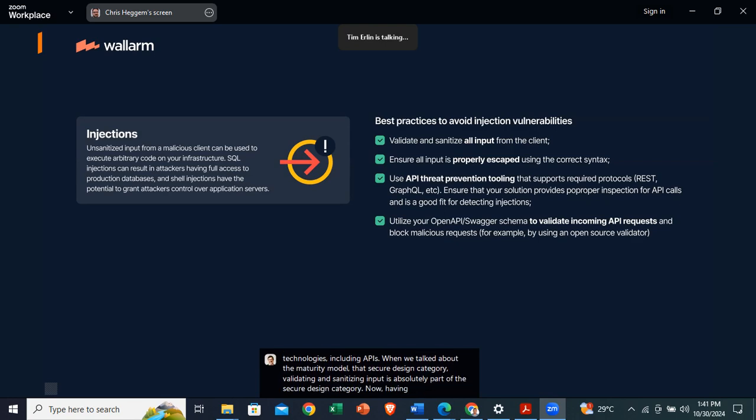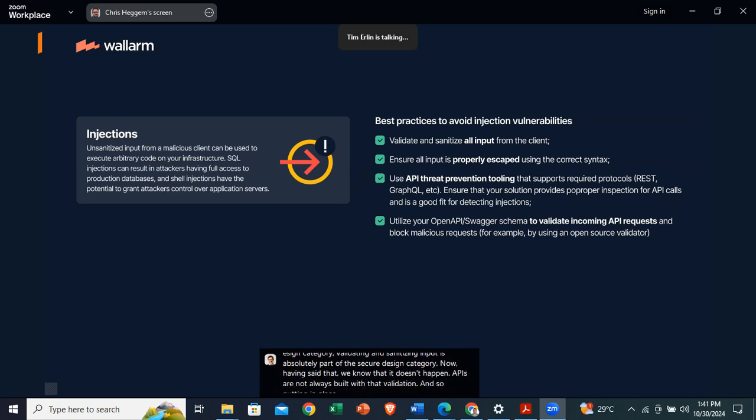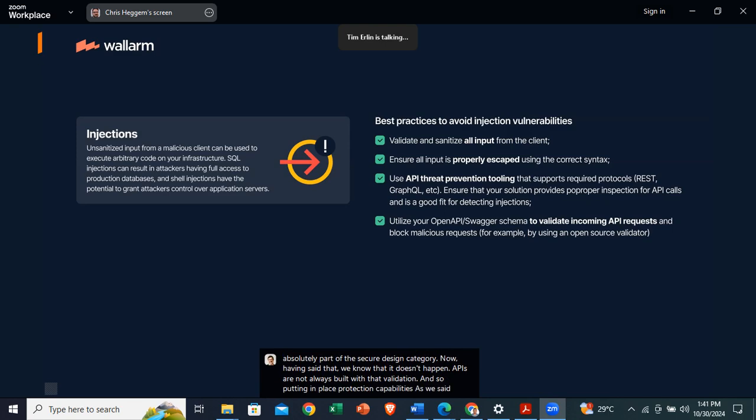Now, having said that, we know that it doesn't happen. APIs are not always built with that validation. And so putting in place protection capabilities, as we said here, API threat prevention tooling that can actually block injections, is really important because they're going to happen. You're going to see them. And detecting them is not enough. You have to actually be able to block them. And it's not rocket science in most cases.